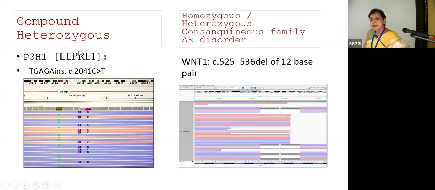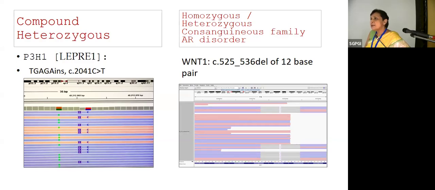But here you can see this particular case, again osteogenesis imperfecta, and there was a deletion of 12 bases. You can see this deletion here, obviously. Sometimes it's very difficult, but nowadays even algorithms can identify it, and we were looking for osteogenesis imperfecta genes, so naturally we can open IGV and look at each gene by gene rather than going into the software or algorithm. But it's heterozygous. But we know that the WNT gene is an autosomal recessive gene, and this family is a consanguineous family.